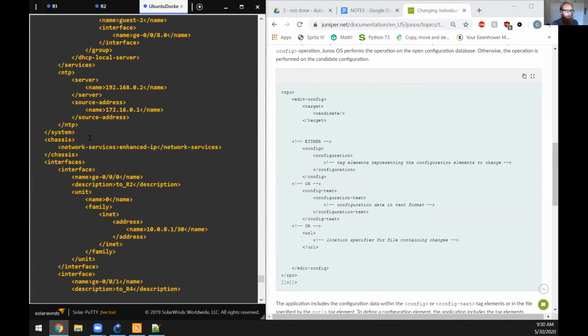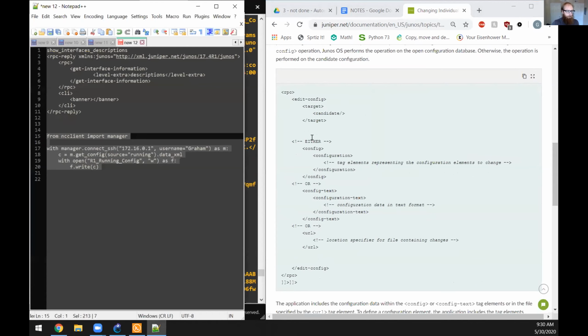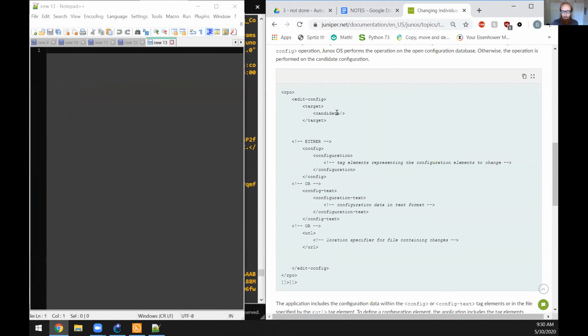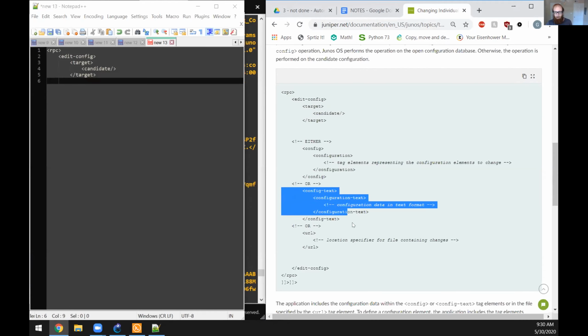There we go. So we'll know how to get down to there. So let's do Notepad, and then RPC, target candidate. Oh, this is nice. We can use configuration text. I didn't know about this. Heck yeah, let's definitely do that.